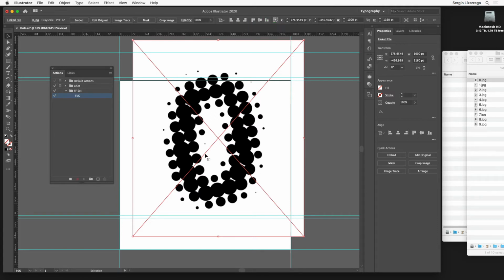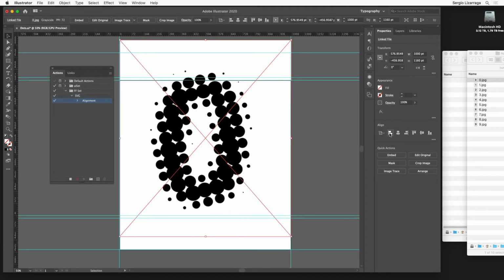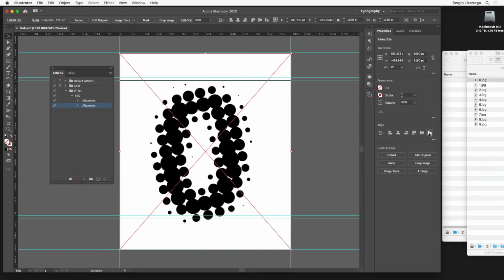Presumably you pause it when I say pause, and then you can come back and do what I'm going to tell you to do next. Okay, so now what I want to do is align it. It's still recording. All I have to do is click left and click on the bottom. Okay, I'll pause and come back and we're good to go.